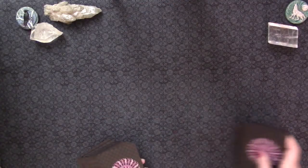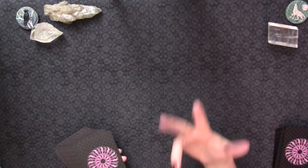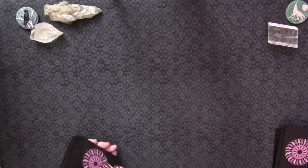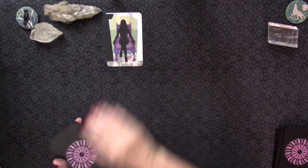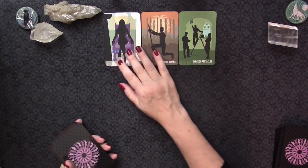Another one that I really love is a 9 card, and I use this for cartomancy, for Lenormand, for playing cards, for Sibylla, for any kind of card system. And that is where, oops, got my deck upside down. That is where you simply lay out 9 cards, and it's a 9 card.